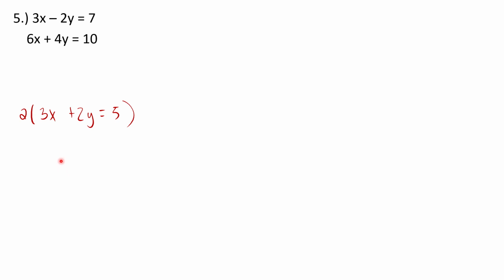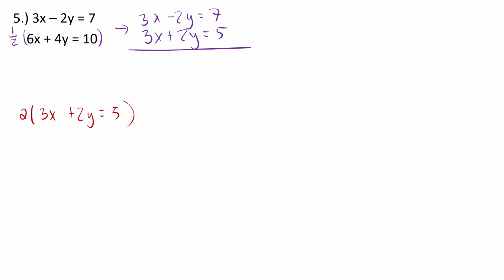So I'm thinking, let's just undo that multiplication. I don't want to multiply by 2. So you might think, well, how could I undo multiplying by a 2? Well, that would be dividing by 2 or multiplying by 1/2. So I'm going to take that bottom equation and multiply it by 1/2. And that is going to give me 3x plus 2y equals 5. 3x plus 3x is 6x. Negative 2y plus 2y is 0. And 7 plus 5 is 12. Divide both sides by 6, and we get x is equal to 2.